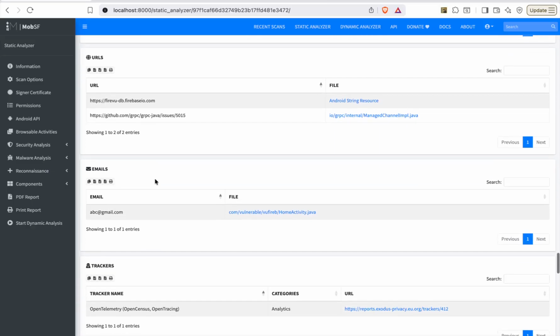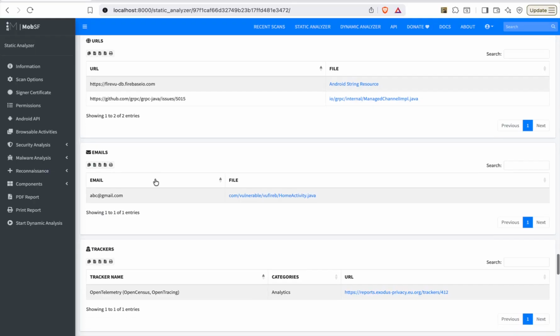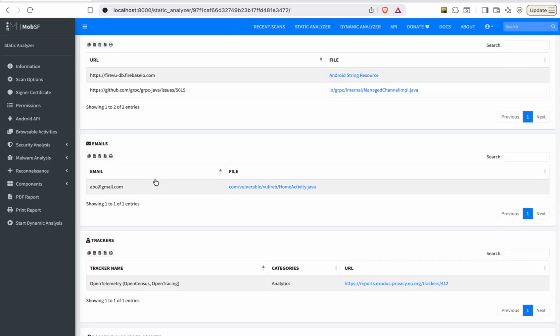Then another one is email analysis. This section lists all the email addresses found in the APK. Suppose in the APK file we have a hard-coded email like abc@xyz.com. We get all those emails from an APK file, and this is not a good thing. Here we can see abc@gmail.com, but this application is intentionally made as a vulnerable application.